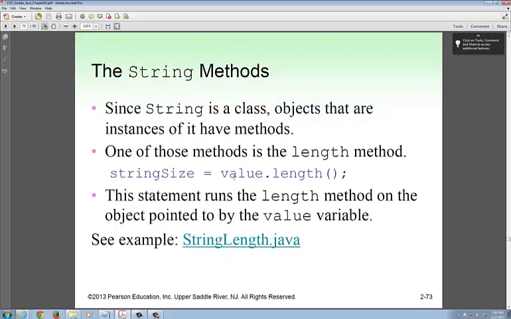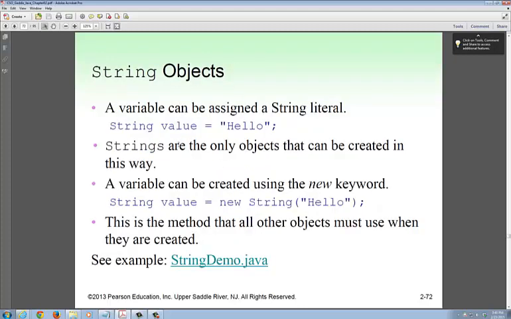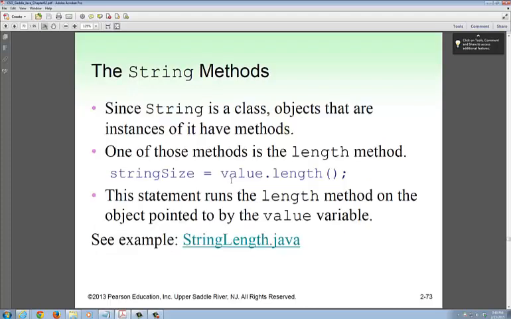Guess what? You can use the string size with the dot syntax of the length. This will return you the length of it. Now recall, in the length, we start counting with what number? Versus a position. If it's length, I ask you to start counting with number one. If it's a position, you start counting with number zero. Remember that? So the statement runs the length method on the object that you point to as the value. So that value that you had a few minutes ago is hello. So if I had to guess this length right here, I'll put this what? One, two, three, four, five. That's the length for that. So when you look at this length right here, it's going to pull back the hello, the method length, and this thing at the same time.